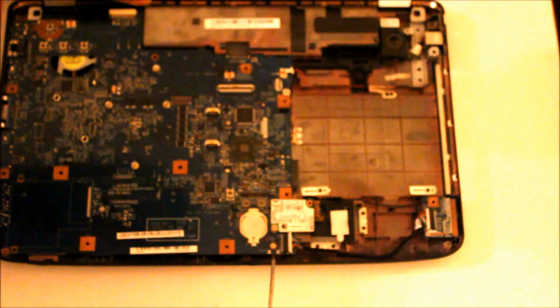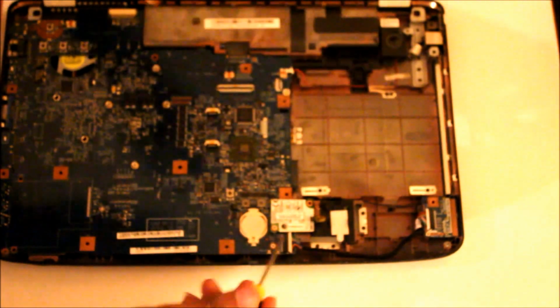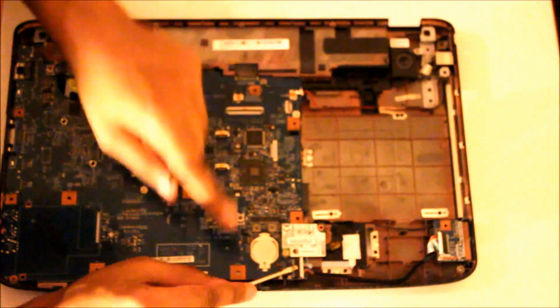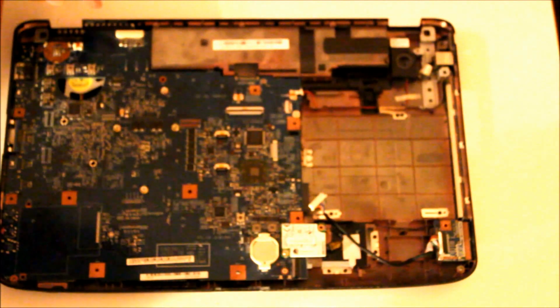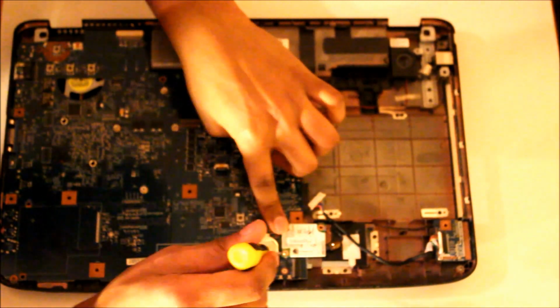There's not much screws to be removed, but there's this clip right here. Pull out from that. Just like so. There's another one here which goes to USBs. Remove that one. This you can either separate it from the base or from the motherboard. I tend to separate it from the motherboard, so remove the screw.